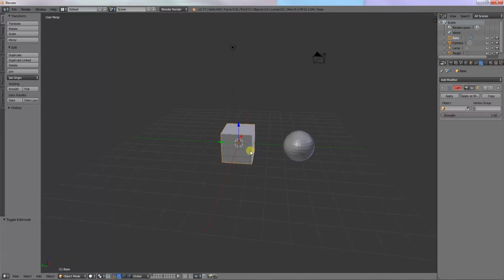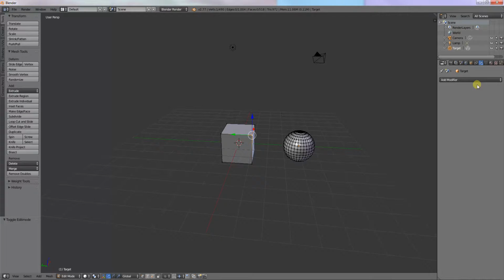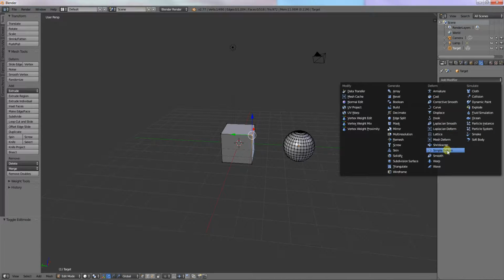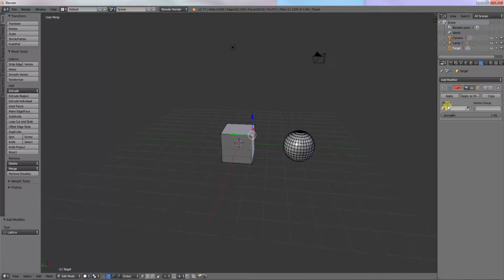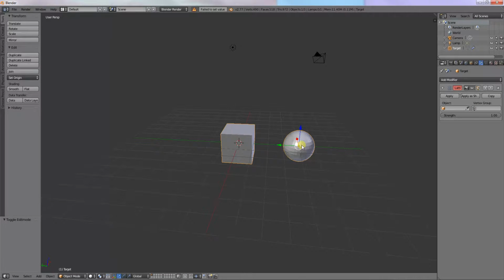Now, let's have a look. Why can't I choose it? Okay, so join. And lattice. Okay, that doesn't want to work.